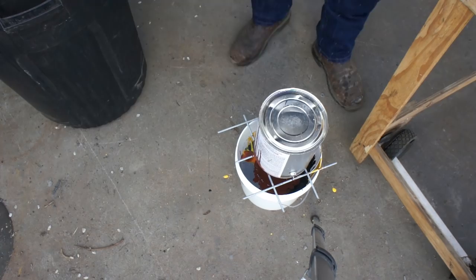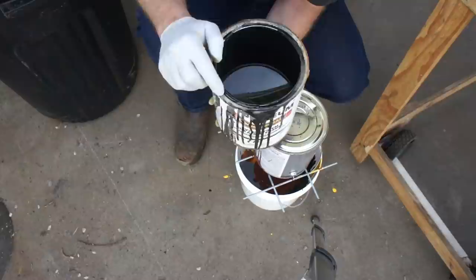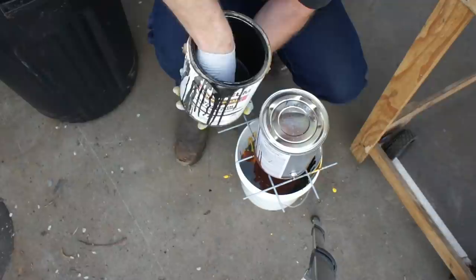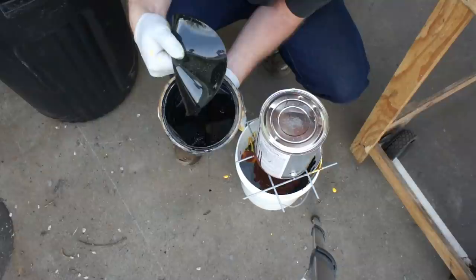All right, look at this one. This was a partial can. It was probably about a fifth of the way full, quarter of the way full. Caved in edge, didn't quite seal right. Check it out. Gelled up, dried. But we might be able to mix that in. We're pouring through a filter, so it's worth a shot.